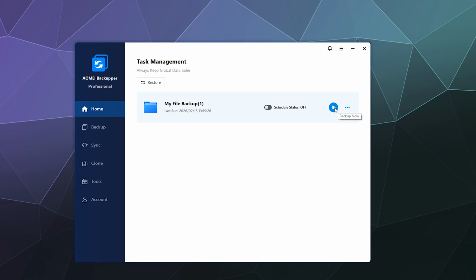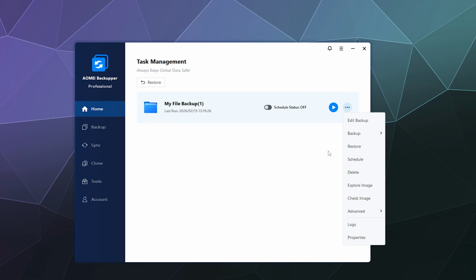The other options that you have in here are you can do a full backup, incremental backup, or differential backups of this drive. So those would be just backing up new stuff as opposed to stuff that hasn't changed. You can restore it like we just did, schedule it, delete it if you no longer want the backup file.